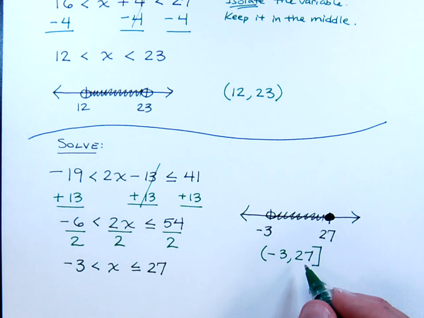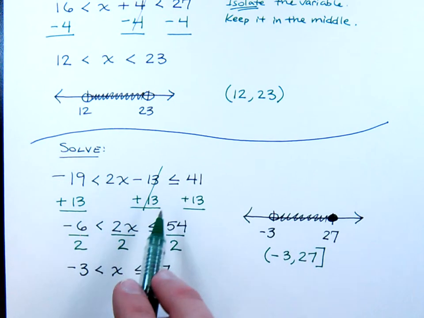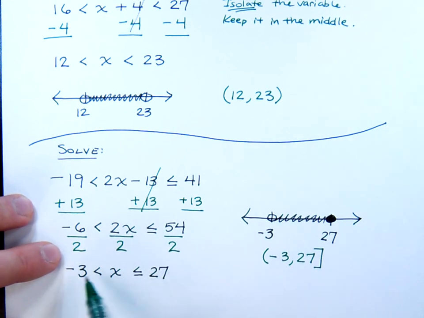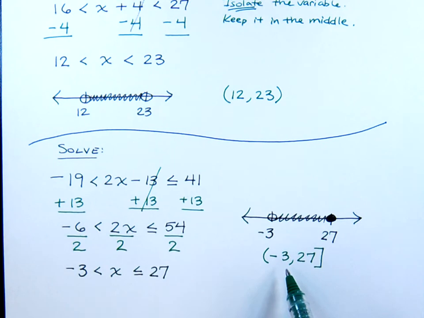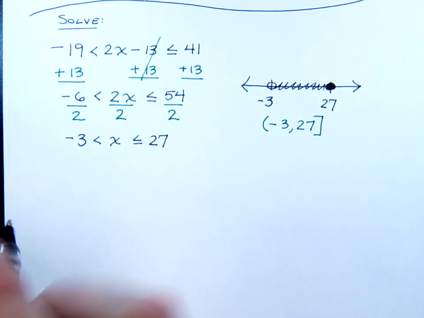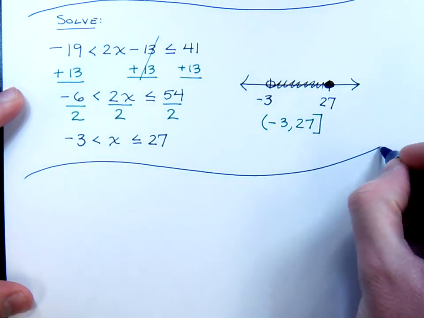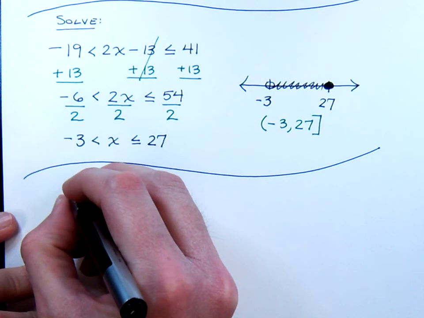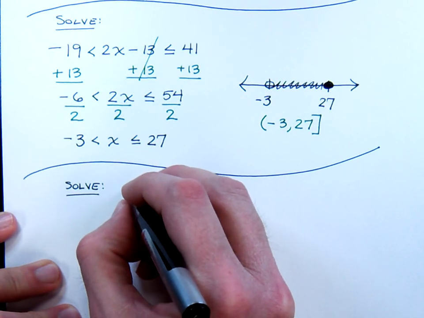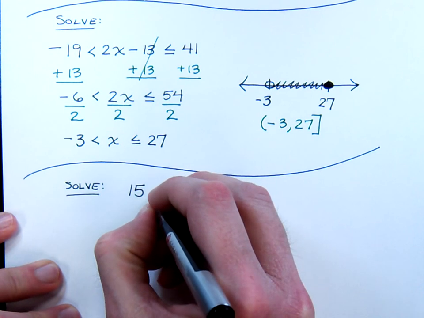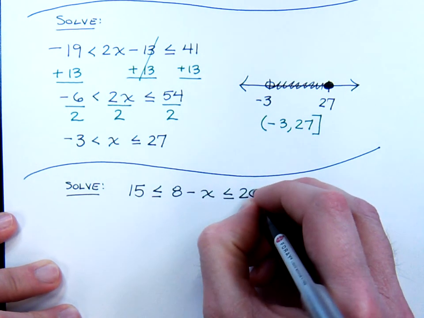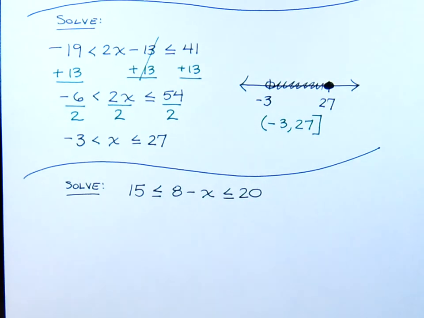So what do you think? You solve this, you have a couple of steps to use, a couple of steps to do. The addition property, the multiplication property, graph what you have, and then convert that graph to interval notation. Alright, let's try one final problem here in this section. This one's going to be tricky, so watch out. How about I ask you to solve this. This is 15 is less than or equal to 8 minus x, which is less than or equal to 20. Again, if you want to pause it and try to work it on your own and come back and check, go for it.